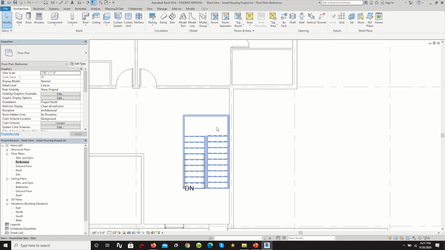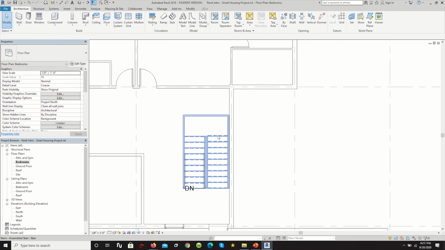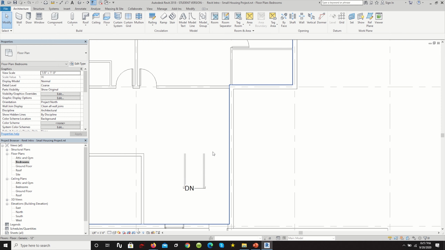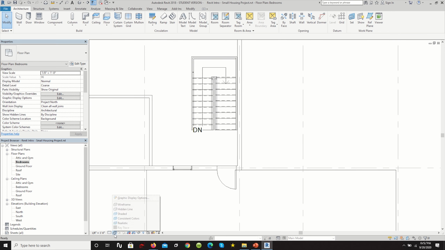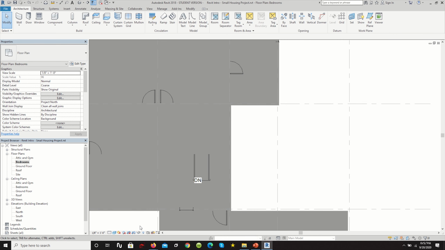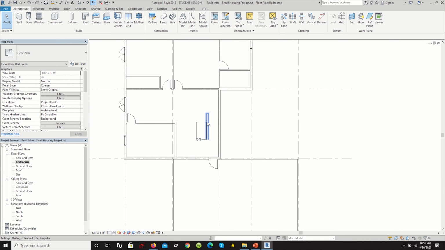So this is where the headroom begins to peek into the second level. If we count 10 risers up, each is 6 inches, that's 5 feet off the ground. Try to keep the headroom around 7 feet. So the best way to maintain that headroom is to begin drawing the cut for the stairs somewhere around, let's say this is 5 feet in terms of height. So this would be 6 feet, and here would be 7 feet. So now when we go on, let's actually switch to hidden line.